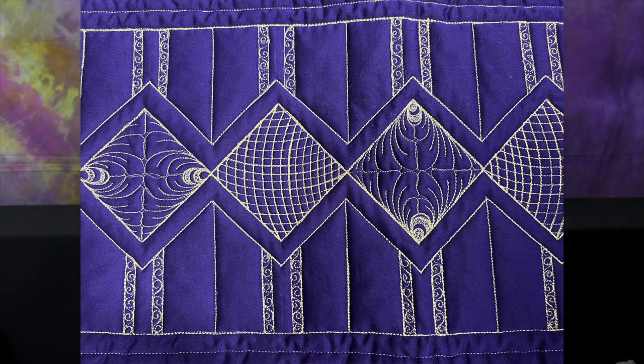And then also remember, when we talk about microwork, we're not just talking about fillers for background areas. Here you can see that I'm using it in the beadboard work for piano keys, which is what I love to do to really make a border or a block or an area sing. And of course, we could use that as well in curved crosshatch or simply curved type of designs instead of cross-hatching it, if we just did curved designs, which we've shown in a couple different tutorials, you could go ahead and fill those in. So again, there's lots of different ways to use microwork, not just as a filler for a round applique.